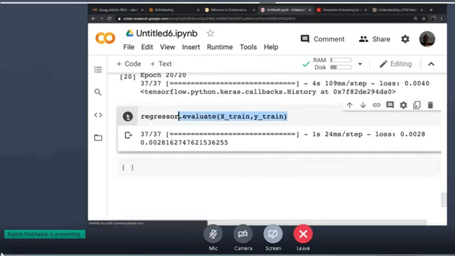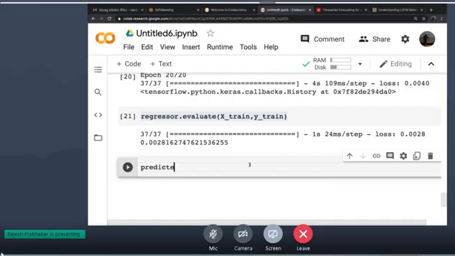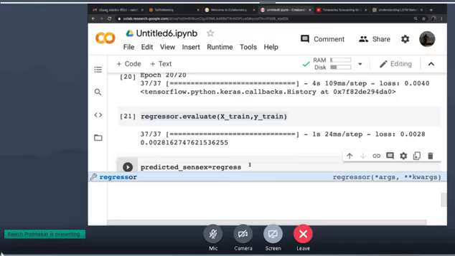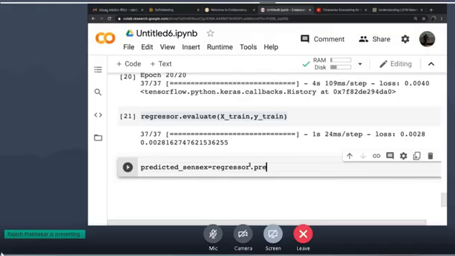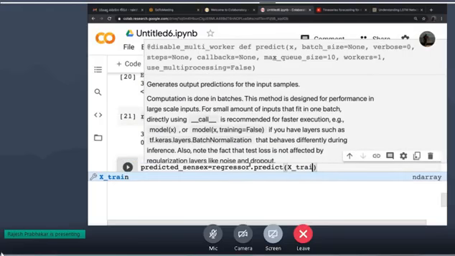So regressor dot evaluate, this is the code which we got. Now you can predict also. Predicted underscore sensex is equal to regressor dot predict x underscore train.